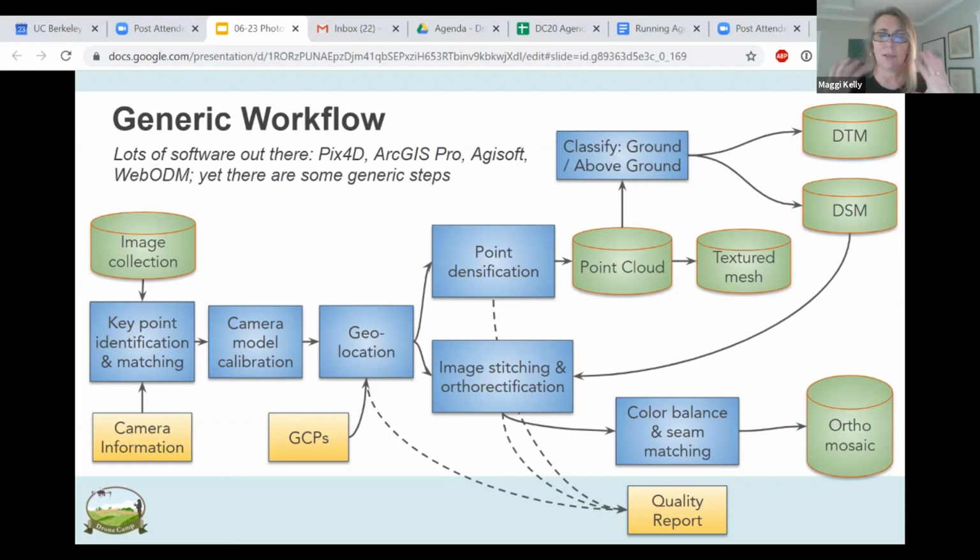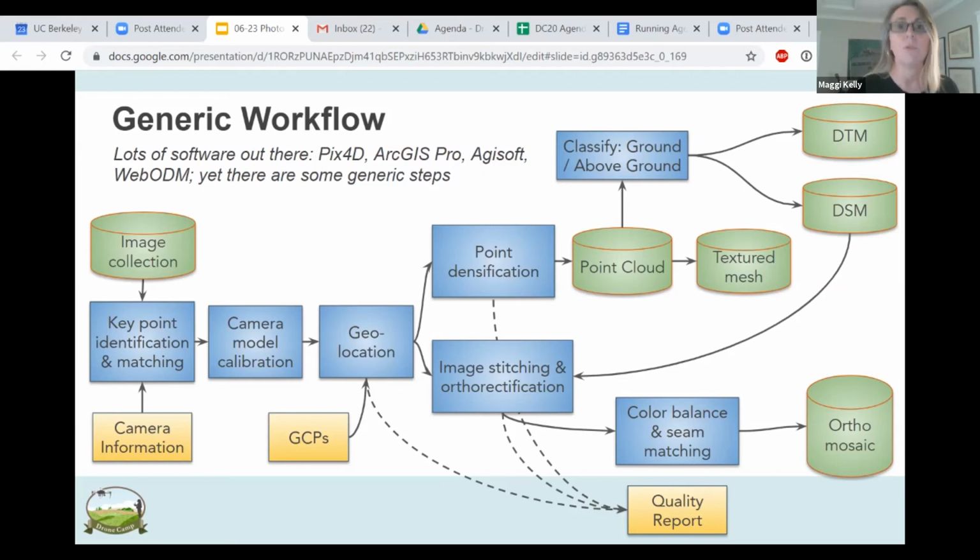That's a surface that shows the structural features of everything that you've got and then maps the color from the original point cloud on as a texture to give you this virtual reality of your landscape. The next path, we take all of those photos that have now been stitched together and we're going to orthorectify them using the digital surface model. We do some color balancing and scene matching to make it pretty, and we get an orthomosaic.